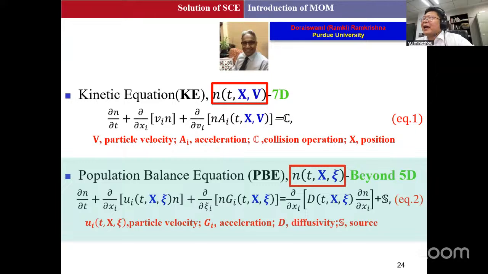Following this idea, if the internal variable is velocity, the master equation for number density becomes the kinetic equation. If the internal variable is particle size in the number density function, it becomes the population balance equation. The latter is widely used in earth science and technology, atmospheric science, and chemical process engineering. In this equation, if the source term includes Brownian coagulation and we neglect convection, diffusion, and the growth term, it is reduced to the Smoluchowski coagulation equation.